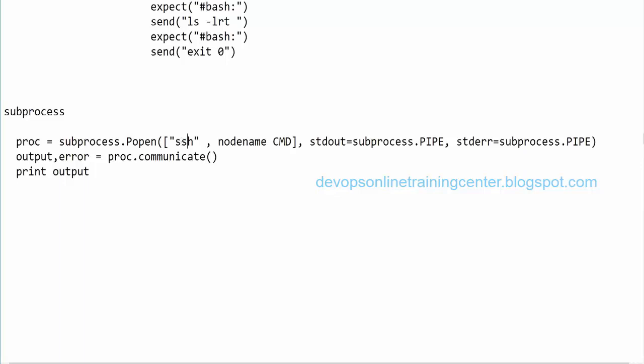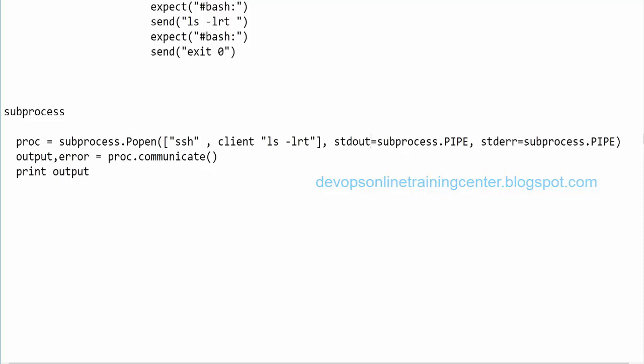It can be SSH or RSH, and this is the machine name, let us say client, and then the command. So here we can give the command, let us say ls -lrt, and stdout equal to subprocess.PIPE, stderr equal to subprocess.PIPE. This is some syntax we need to use.